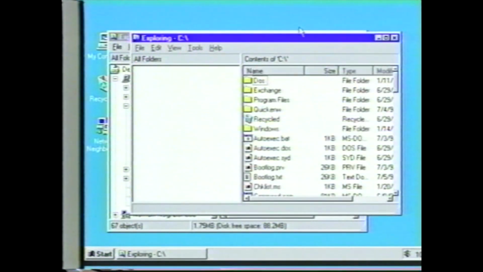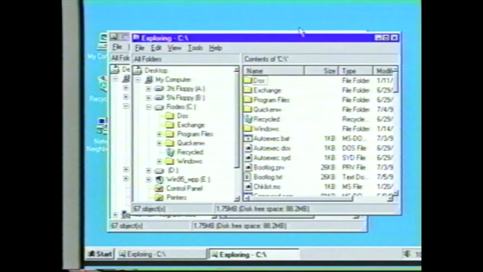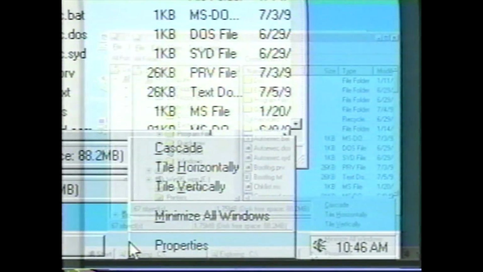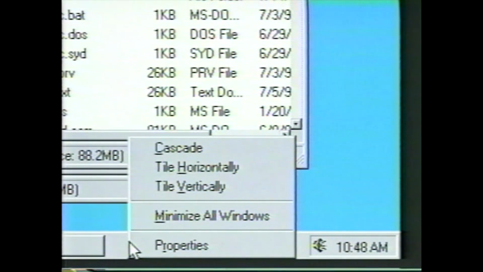We now have two Explorer windows open. It isn't necessary to have two of them open to perform file tasks. However, this method does allow us to see the contents of two open folders or drives at one time. Suzanne, let's rearrange these windows on the desktop. Move your mouse to the taskbar and click the right mouse button, then choose the Tile Horizontally option.